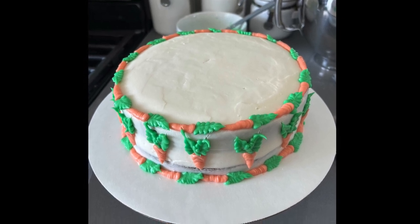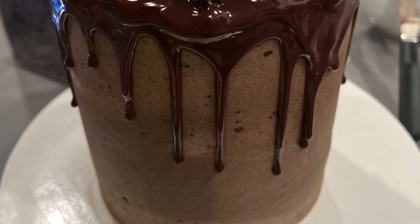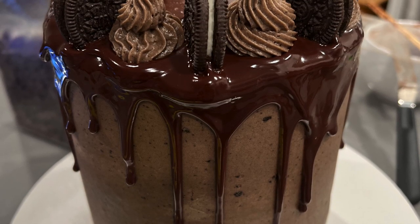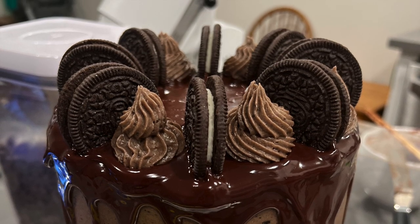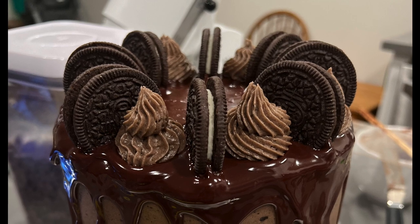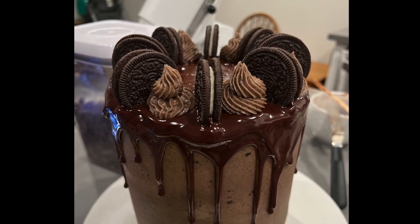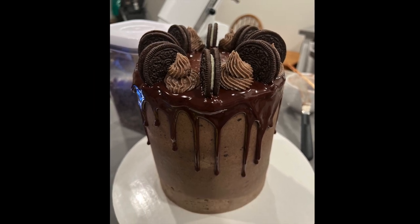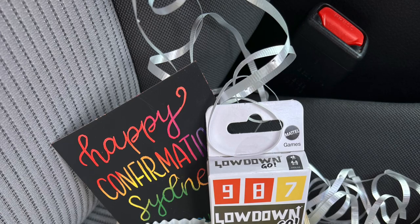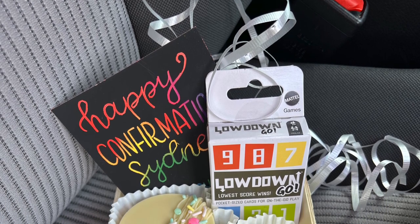So another cake that I made while I was away was an Oreo cake. I made a chocolate cake with an Oreo vanilla buttercream, and I'm really happy with how this cake turned out. I thought it was really beautiful with the drip, and then the top was fun. It was just a really delicious cake, very rich, and I could definitely see myself making this one again in the future.